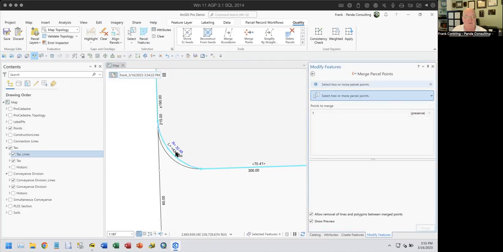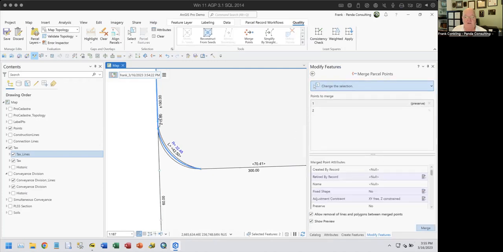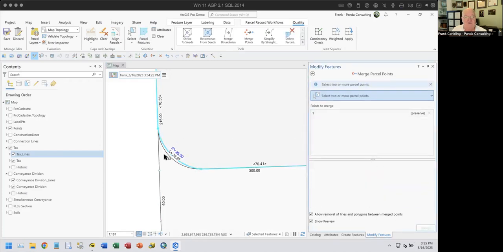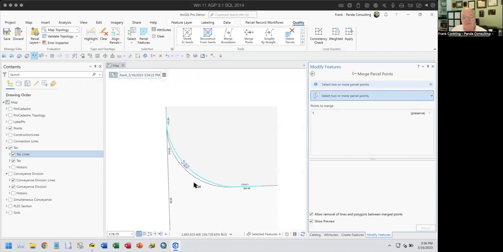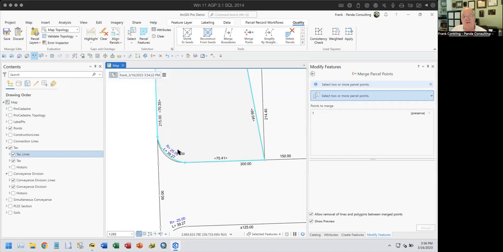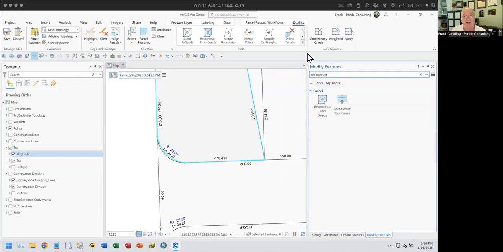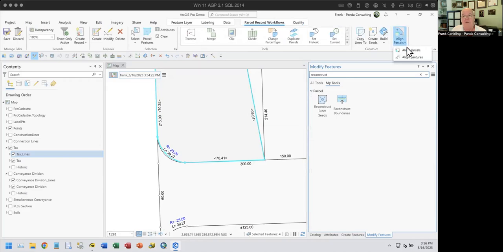But if I do this back to 1, you'll see that while it moves the ends of the lines, it doesn't necessarily adjust the lines. I'm still going to have to adjust by doing align features.